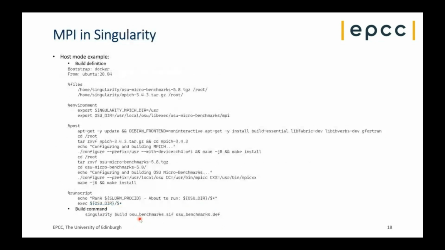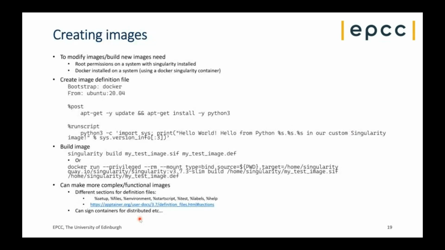It is also possible to take an image, and if you're on a system where you have root privilege, open it up in root mode, add software into it, and then squash it back down into a container and build a container that way as well. It's a little bit more complicated. It needs some extensions so that you can pack and unpack the container, but you can build containers like that as well in Singularity.